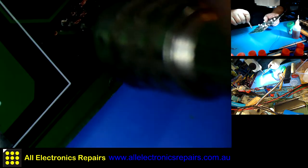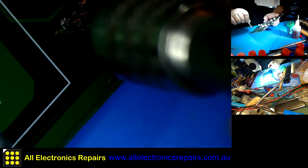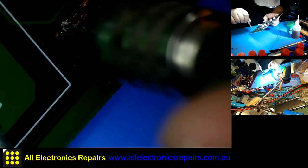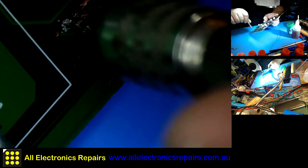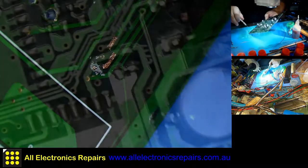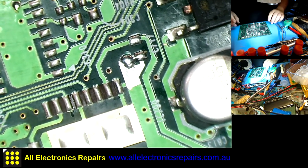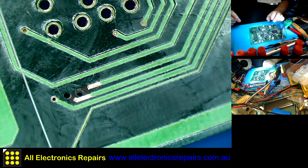I'm not pushing it almost at all. I'm just trying to keep it as straight as possible. I don't want to break this one. Yes, I know it takes a little bit of time to do it. Okay, so I drilled the holes a little bit bigger than I expected.